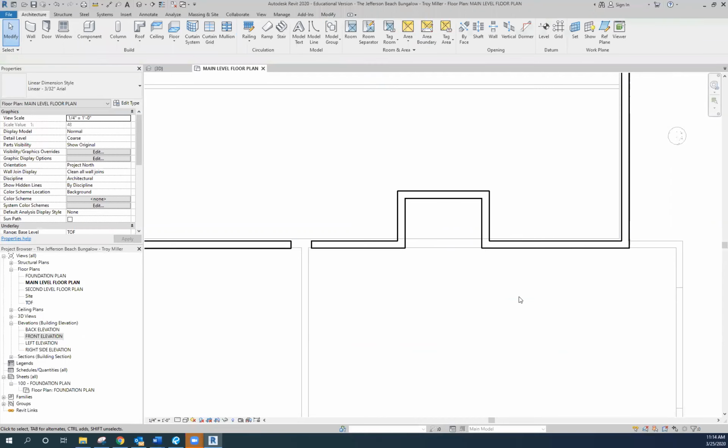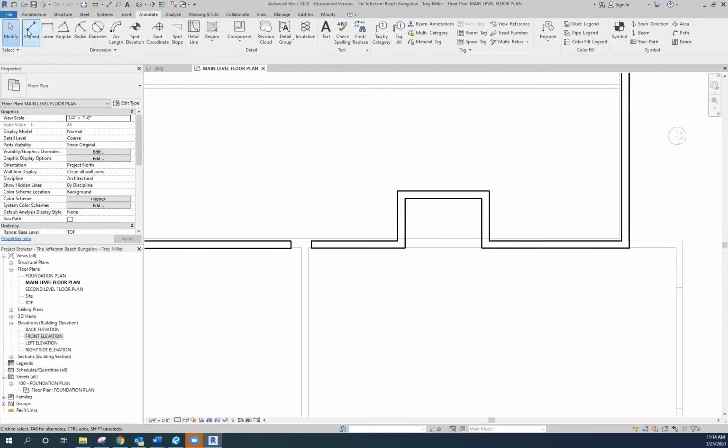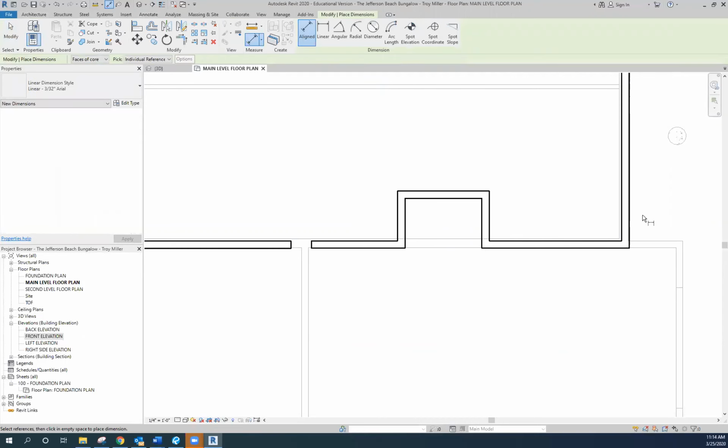I'm going to delete that dimension and re-add it, because looking at my drawing, I want to come from the face of stud, so make sure up here that it says face of core to get that selected correctly. Then it looks like I have my dimension coming to this point, and then it appears it comes to this point. So I'm just going to drag that down like that.